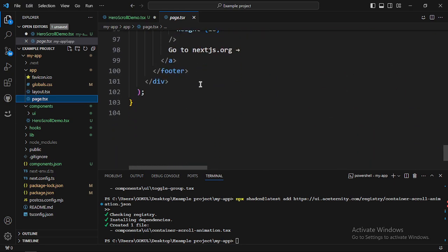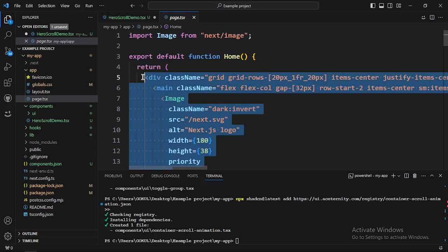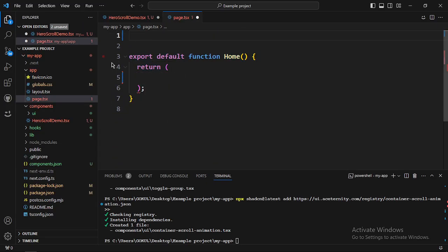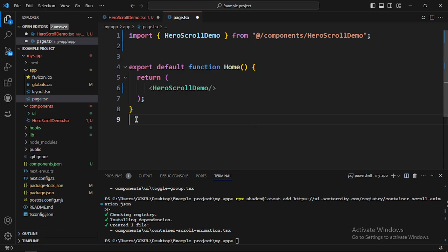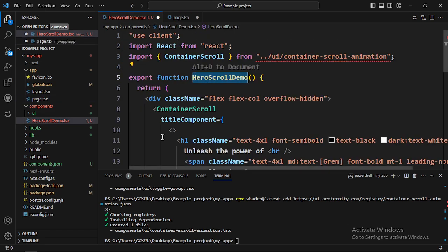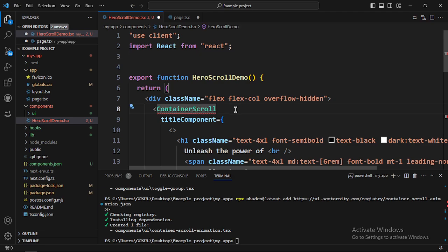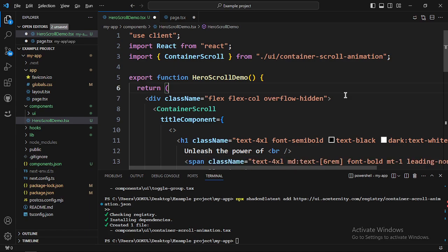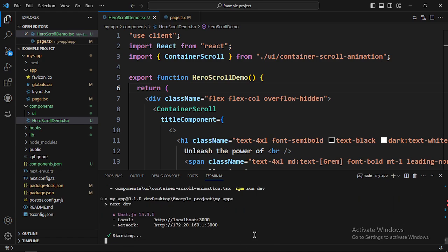So here I literally don't need anything else. Just gonna remove everything. Let's see what happens if I just paste this component and we can just import it. Okay, I think the import must be wrong here. The correct path. Now we are good to go. So let's just fire up our application again with npm run dev. And let's see what we are getting now.